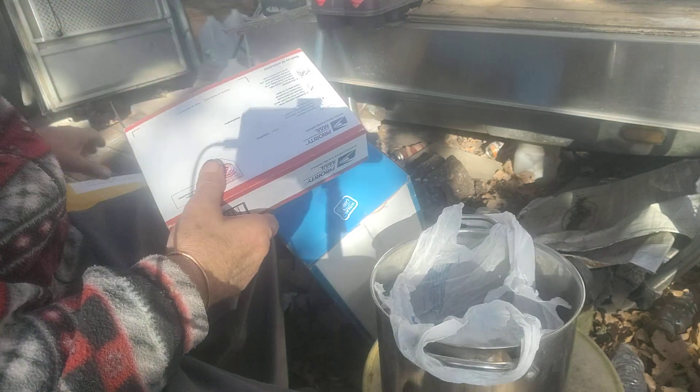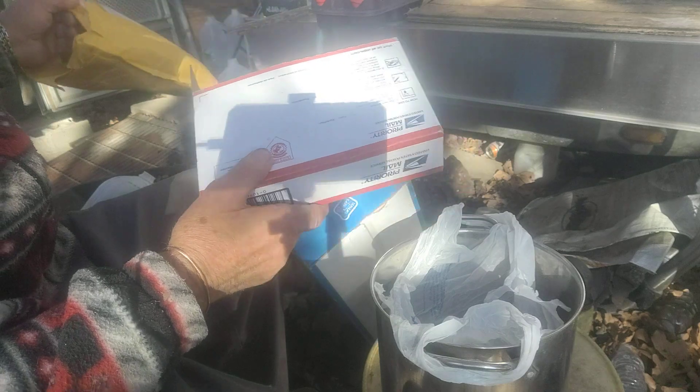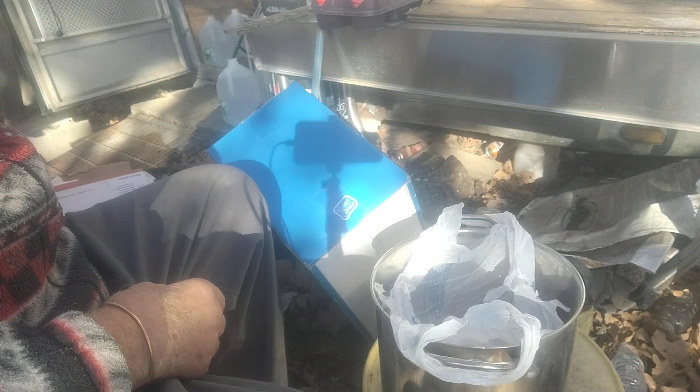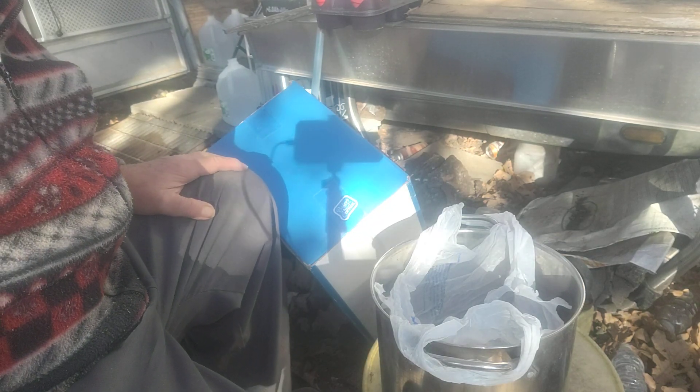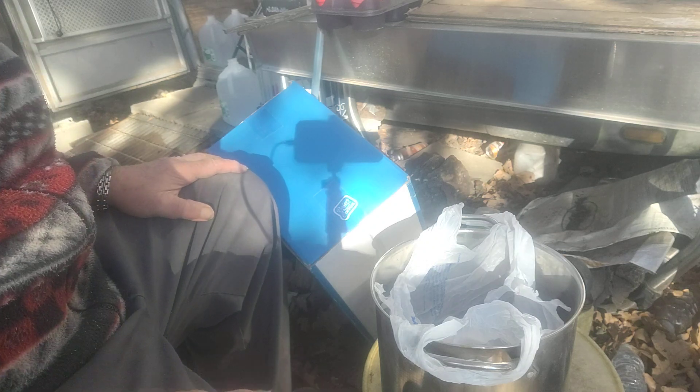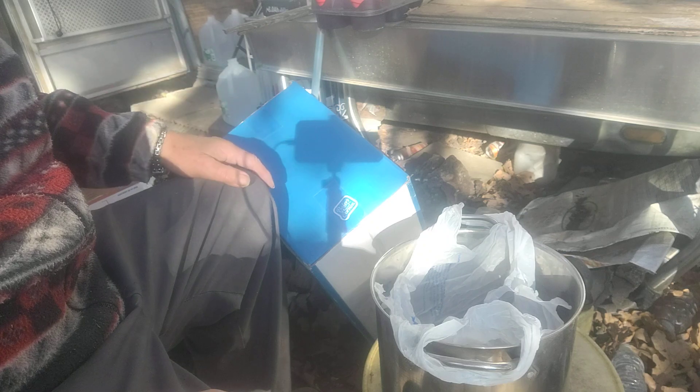Here's an eBay box — Amazon, eBay package, whatever. Use them. Paper plates, use them. Use anything that's burnable — don't throw it in the trash. We're addicted to doing stupid and wasteful things in this country. We throw everything away. We stuff the big trash can full of boxes that you don't even break down. If you're going to throw a box in the trash, at least break them down.